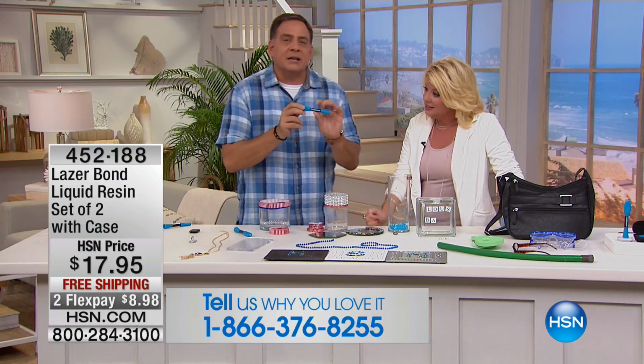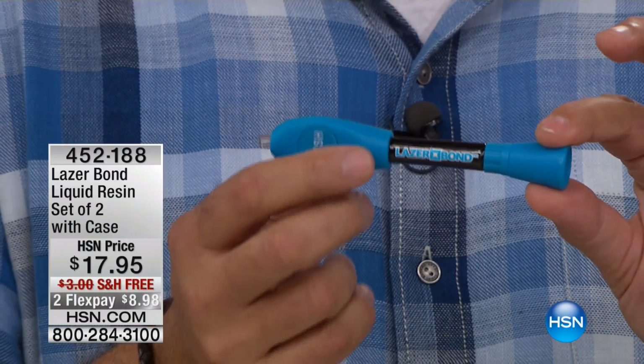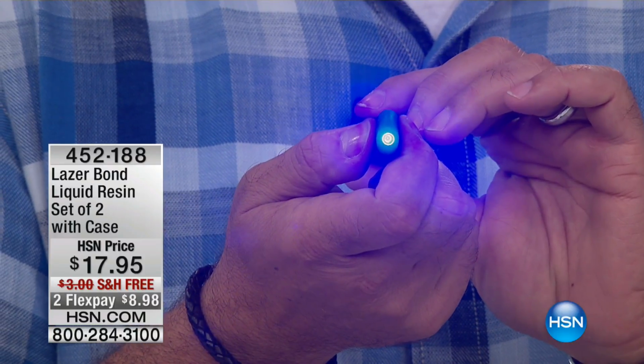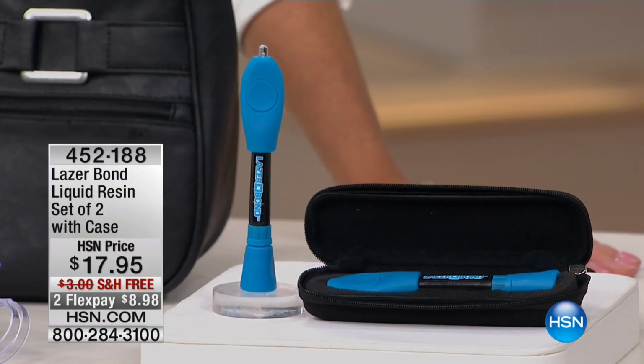Well, this is what they look like. It's a liquid resin that stays in a liquid form until you hit it with the UV light that comes with them. You're getting two of these tubes with a carrying case.